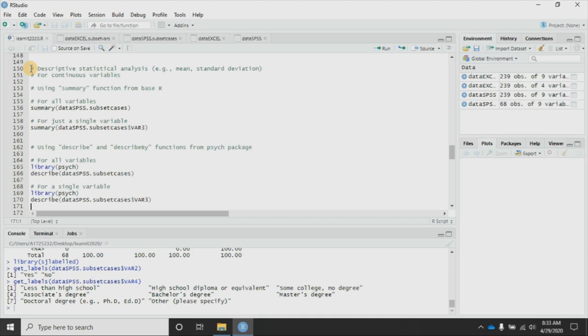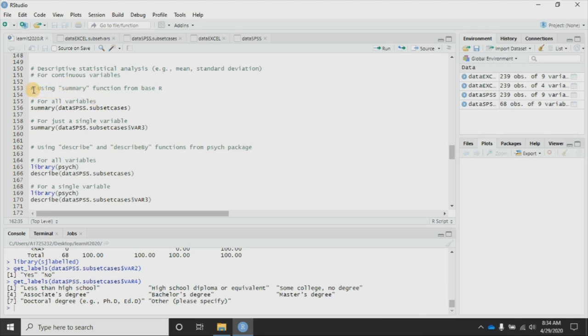And there's lots of different ways to compute descriptive statistics for continuous variables in R, from different packages, different functions, lots of different ways to do it. So I've modeled for you here how to use the summary function, which is a default or base function within R that we don't need to use a package for. And then there's also some functions within the psych package, describe and describeBy, that might be useful as well. So I'll show you how to do both.